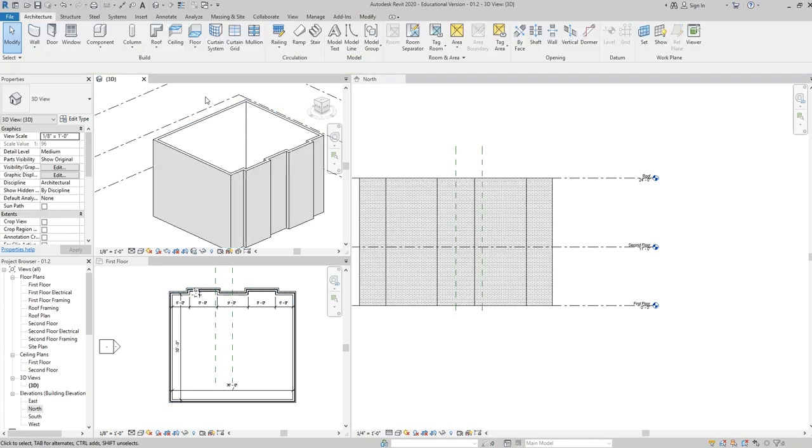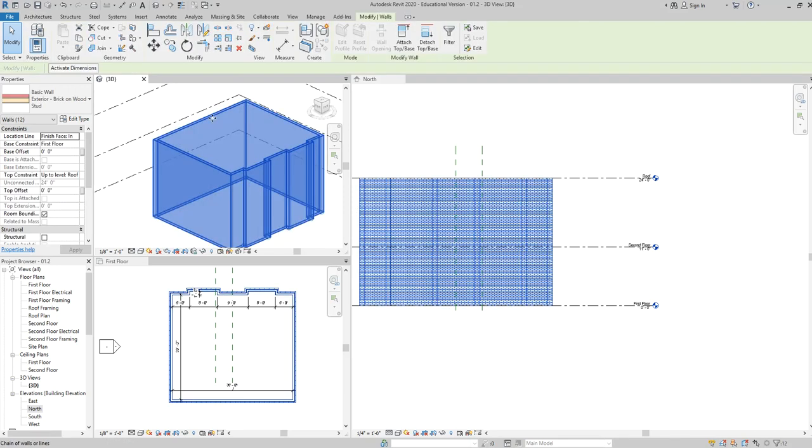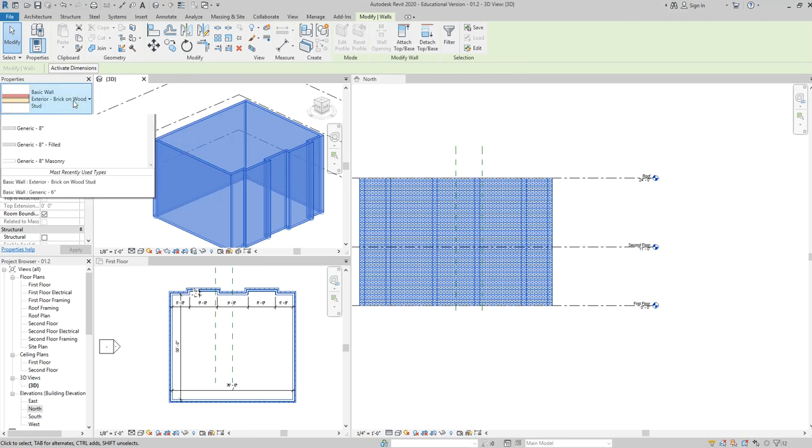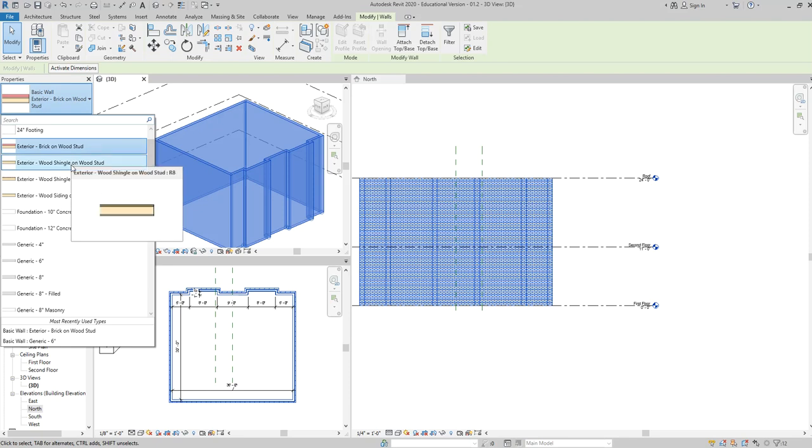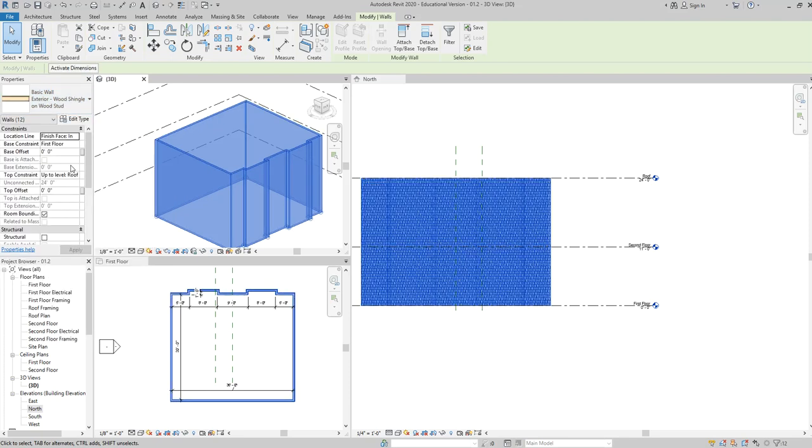So I'm going to be really quiet. Everybody hit escape. I want to hear you guys hover. Okay, tab, and now click. That sounded good because I didn't hear anything when I said hover. I heard really quick tabs and really quick clicks. And the reason why I wanted you guys to select all of those walls is that once we have all of these selected, we can go to our properties. So for example, we can go through and we can change it to like wood shingle on wood stud. Very interesting building, okay?